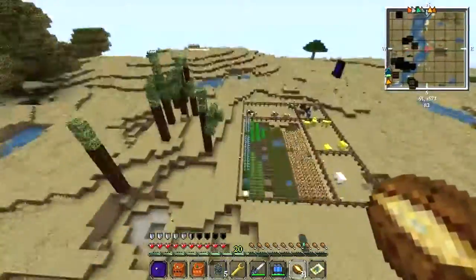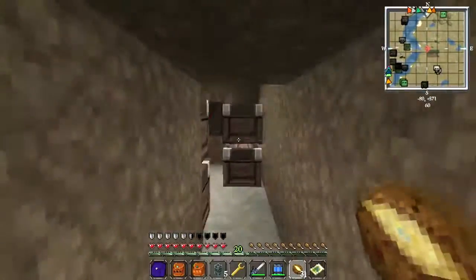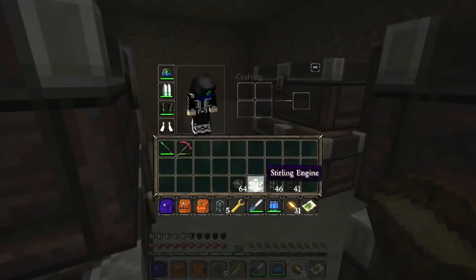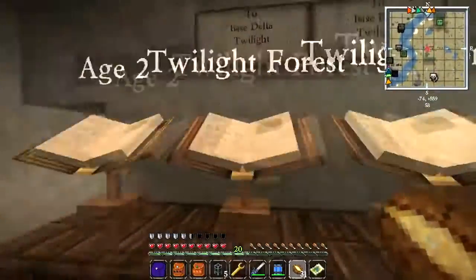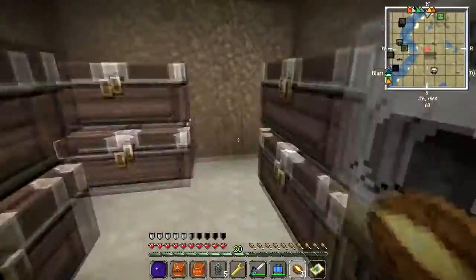So we're going to go back over here. God, I love that thing, and we're going to come down here. I don't even know if I brought everything that I need, but I don't really care. Oh wait, we should get some buckets. I know I'm going to need some buckets.